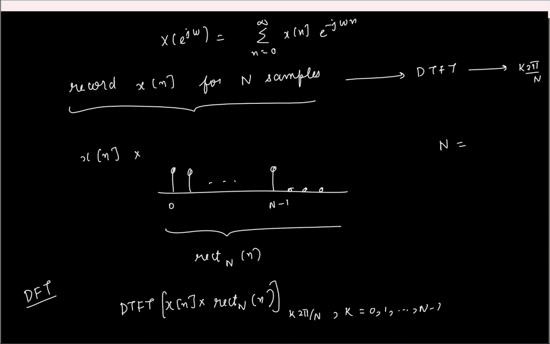And usually, you can choose this number n. If you choose it to be a power of 2, it turns out you have fast algorithms to compute the process. But of course, 30-40 years back, this made sense. But now with the level of computation we have, this doesn't make sense at all. You can choose n to be anything. But of course, for legacy reasons, we still choose n to be a power of 2. Otherwise, there is no other reason to do so. Okay. So let's finish the discussion. Remember, we started with finding the power spectral density of our ADC output.